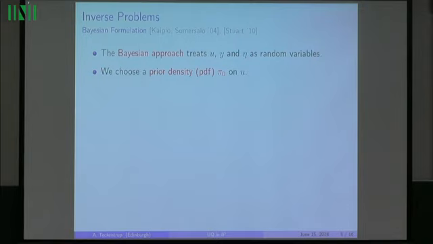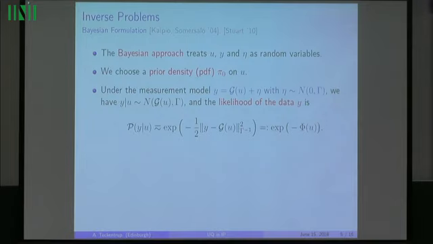Okay. Then the next thing that you do is you look at the likelihood of the data. Okay. So what we mean by the likelihood of the data is you calculate the probability of observing a given value y given u. Okay. So given the value of the parameter u, what is the probability that we're actually observing our data y? The way that you compute this is by looking at the data generating model, the measurement model.